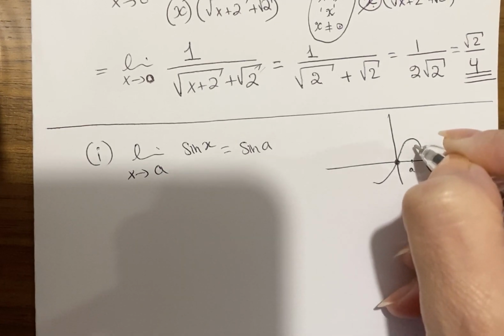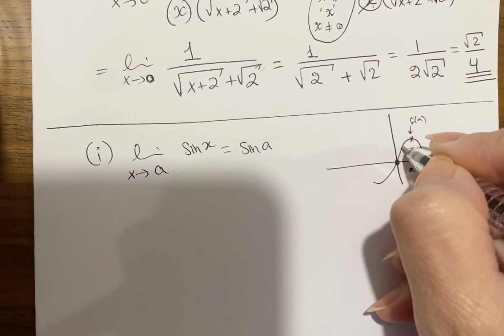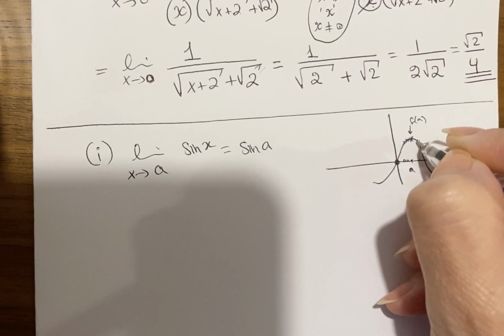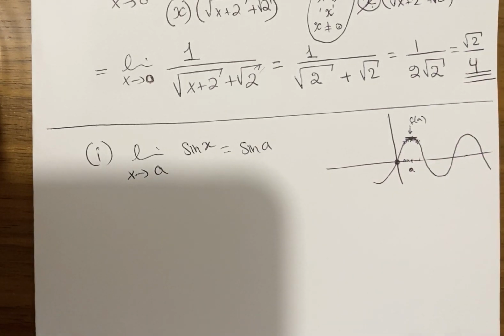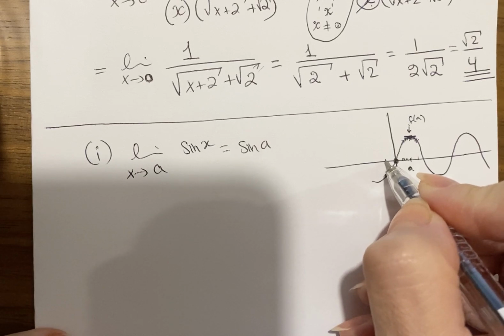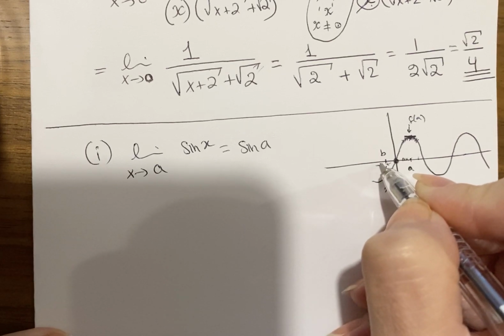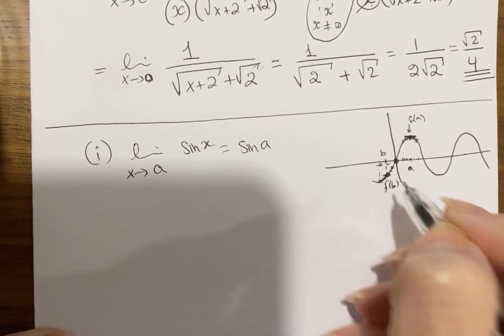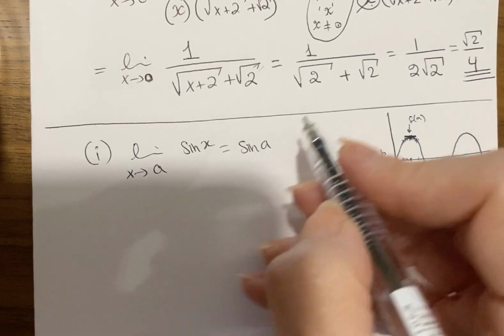If you choose any a, do you notice the function has no problems? So f at a is here, and the neighbors, all their x values, what are they approaching? They are approaching the same limit, which is f at a. Here, if you choose this number, b, this is f at b. And the neighbors, what are their images? These are the images. As we approach b, the images are approaching this value. And as we approach b from the right, the images are also approaching the same value. So the limit of sine x as x approaches a is sine a again.